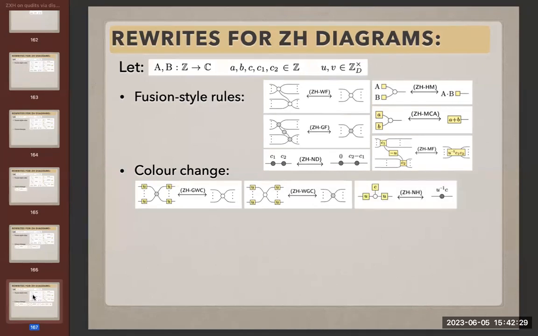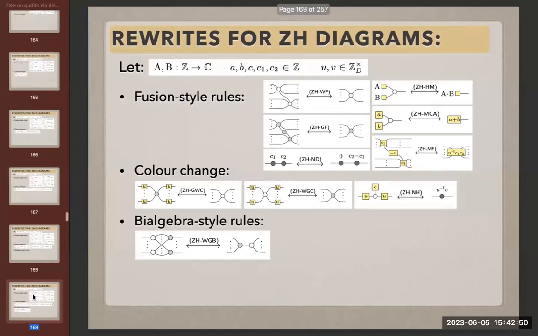And you can get a nice decomposition of the not dot. That strikes me as being a little bit like the Euler decomposition of the Hadamard gate in ZX. I don't know if there's anything to that analogy, but it's an analogy that, however superficial it might be, I like and would like to understand a little bit better. But anyhow, this is a nice decomposition of the not dot.